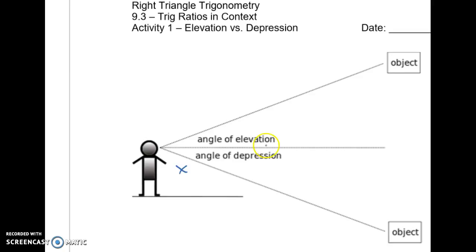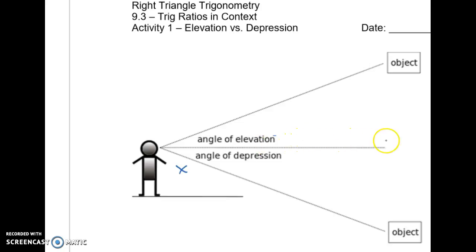In the one that the observer has to look up, the line of sight, your normal line of sight, is just going to be straight across horizontally. In order to see this object, the observer has to turn their head up, or their eyes at least. That angle that's formed from the normal line of sight to the sight where we can actually see the object is called the angle of elevation.